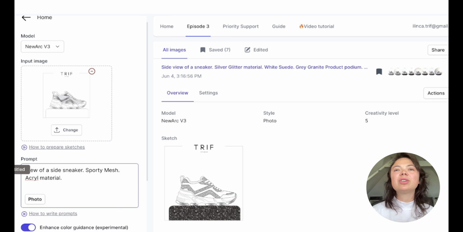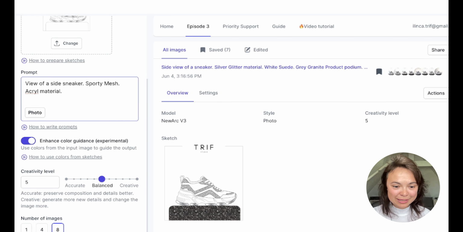So that's why sometimes I use words that are a bit unconventional to show the material that I wanted to make. So this is a lot of talk, but let's see if it's actually going to understand what I'm trying to tell it. Let's generate it.